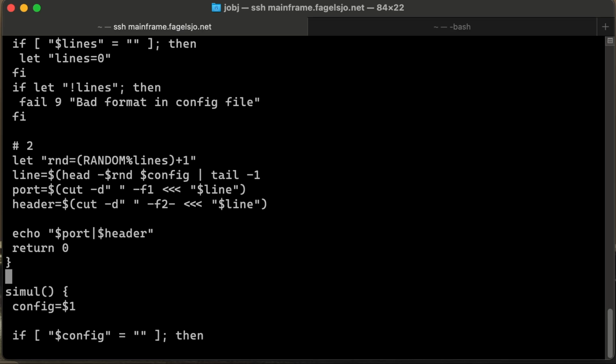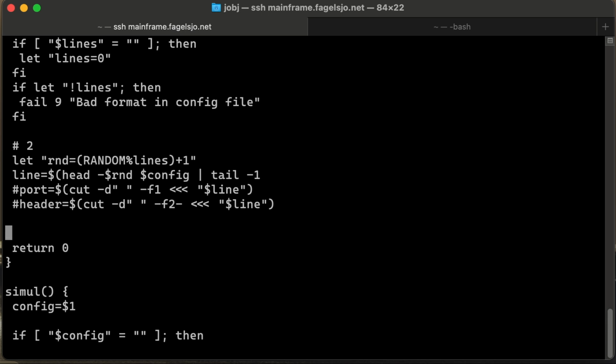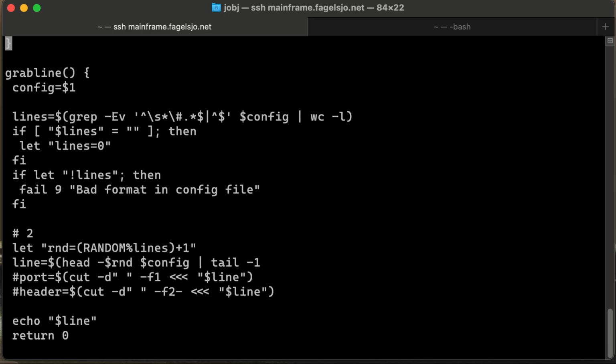So maybe we should just do this instead. The only thing we need to do in this function is actually echoing the line, and then we can parse this in the calling function instead. Okay, so now we can simply get one line by using grab line and the config file.